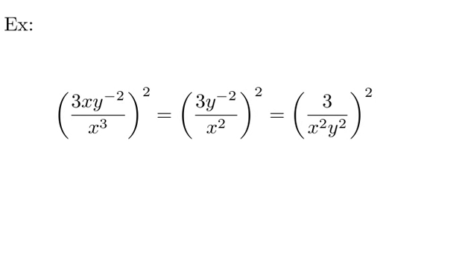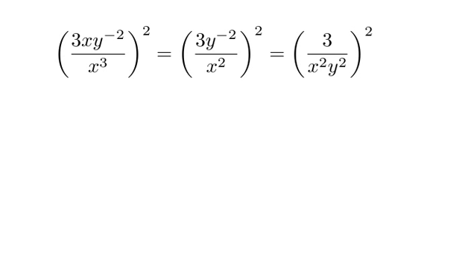So let's go to a new line, and we'll have that, sorry, just a second. Going to copy it over. Okay, so we want to distribute this 2 to the inside of the fraction. So that'll give us, let's not copy it, let's just start from scratch. So we have 3 to the power of 2 over x to the power of 2 times y to the power of 2, and that entire thing to the power of 2.